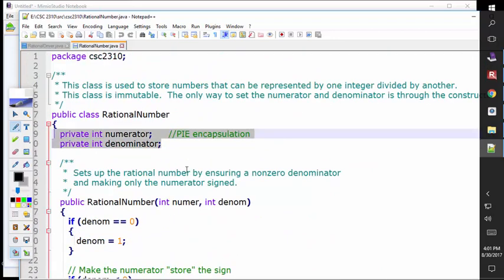Okay? So the first design technique that we've learned in here is if it's possible for you to create an immutable object, that's the way you should do it. It's much easier to debug something, if there's a problem with our class, to debug it if the only way that you can change its values is by creating a new object. It just turns out that's easier to deal with.